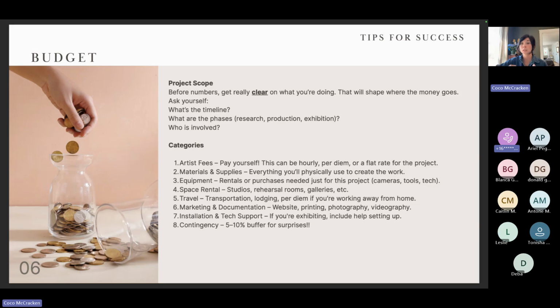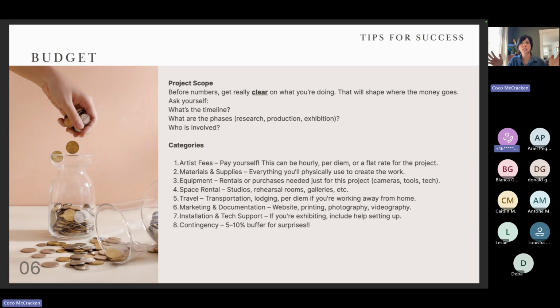What are the phases? So research, you need to figure out the art. You're going to have meetings with the owner of the building or the artist collective. Maybe there's going to be some back and forth on revisions of the mock-up that you're going to show. Then production, how long is it going to take to set up the scaffolding, get the paints, and maybe at the very end, is there going to be an unveiling? Is it going to be photographed? Never forget, whether it's fine art or literary, how is it going to be documented after? You can usually add those in your grant as well. You want to think from the whole spectrum of this project.